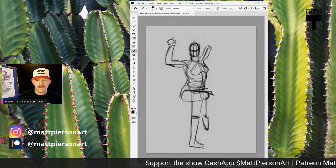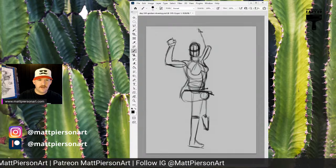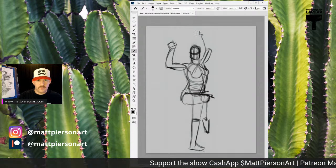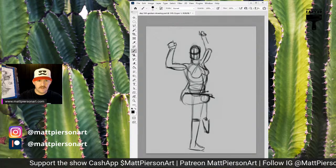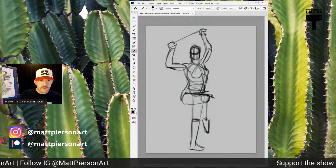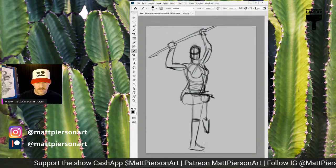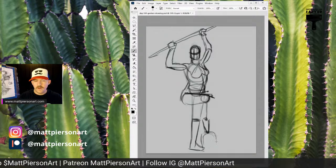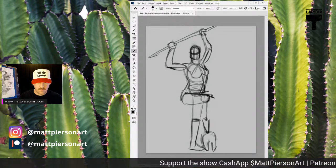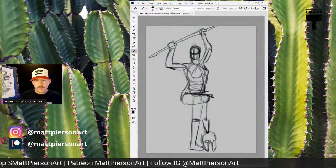So we're gonna put her arms like this. She has a staff going up here. I think we're gonna move her foot down just a little bit. Her hand's doing something like this. Like that. And she has a staff kind of coming off, and then there's a helmet type thing here. Like that. She has her foot on a helmet or something.